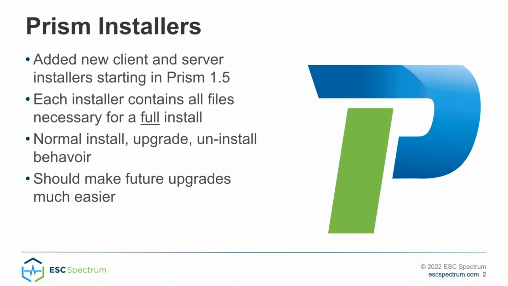So there's two separate ones. They can be run on the same machine if your server is also a client, but they don't have to be, so you can take the client installer and run that on all your client machines if you need to. This really should make future upgrades go much easier, especially on the server side of things.